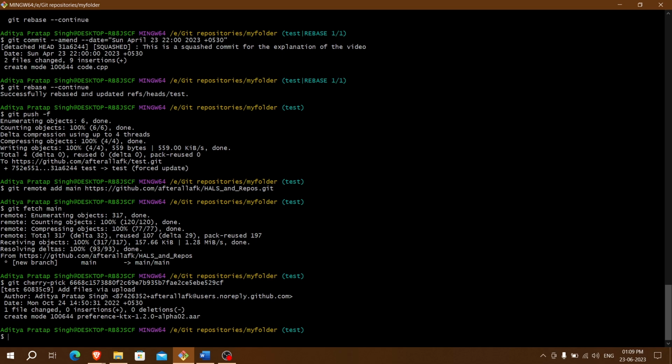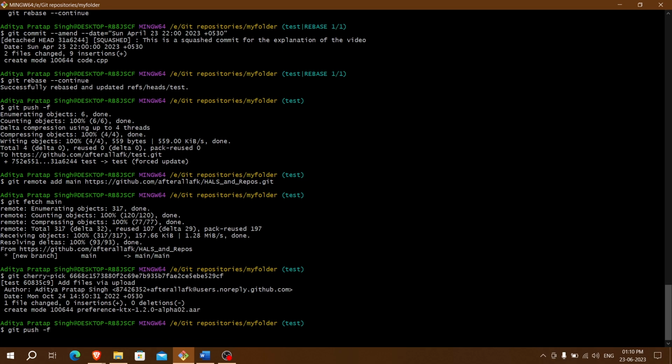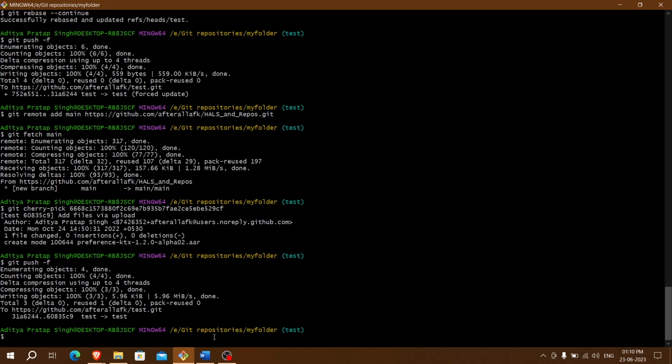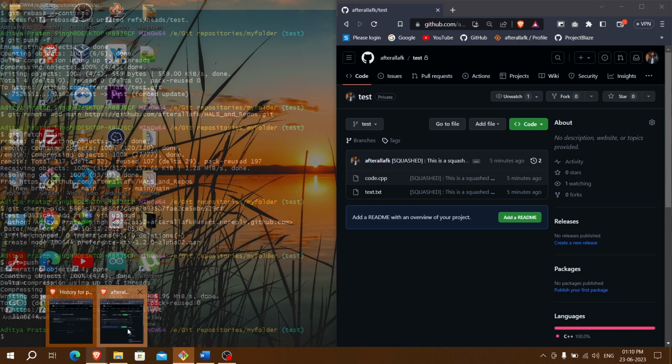Now we just need to push it to our own repository. To push, the same command, git push -f. See, it has been successfully cherry picked to our repository. Let me show you.